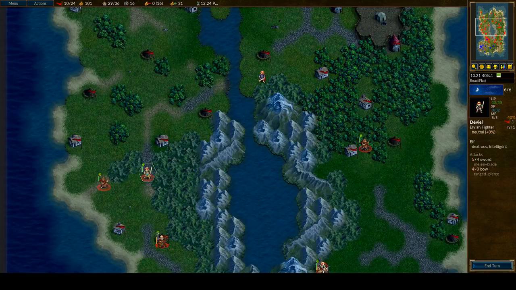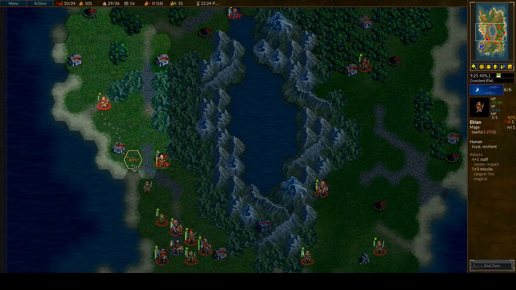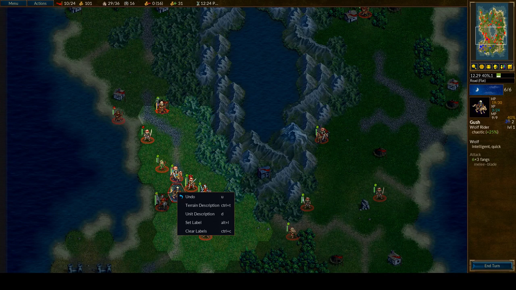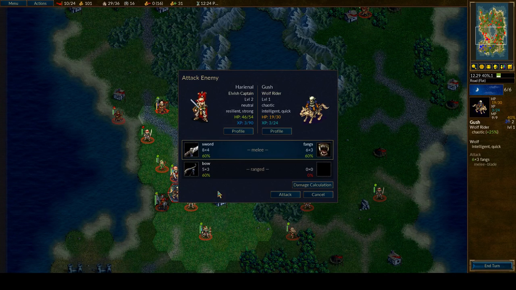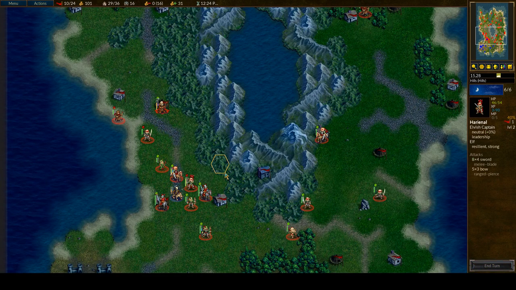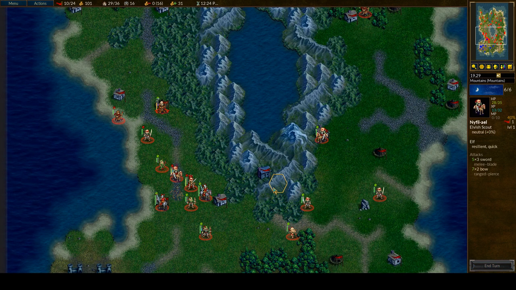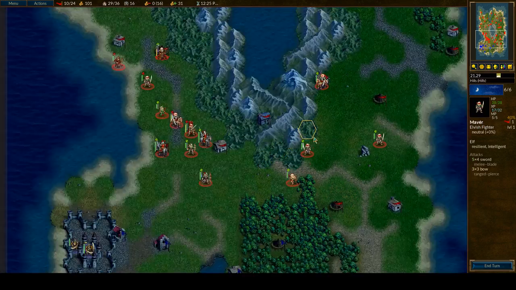Let's get you down this way. Elvish fighter, mage, Dulfador, just stay on there. Now, what I want to do is weaken him enough that this scout can kill him to get experience. Come on, come on, come on. Ooh, good job. 93%, 84%. Let's go with the sword. There we go. Okay, 21 out of 32. We just need 11 more for the Elvish scout.